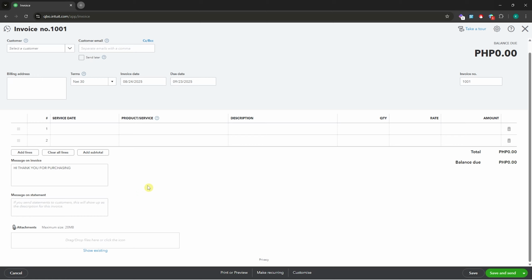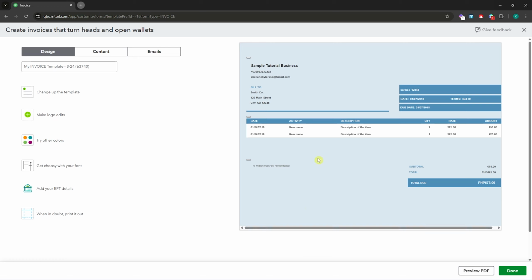Another way, if you want it to be a template, like it's there whenever you are creating an invoice, is to click here on Customize. Now you'd be able to see all my templates in here, which are the 11 and Standard. Now you can click here on New style to create a new template. This is the current design right here, and make sure to rename this template so that you would be able to distinguish which is which.